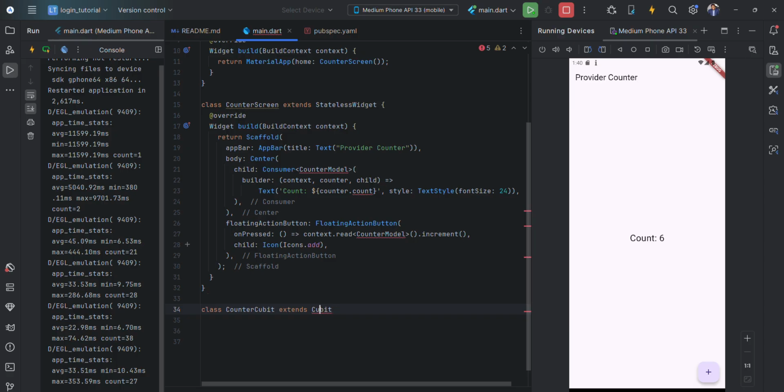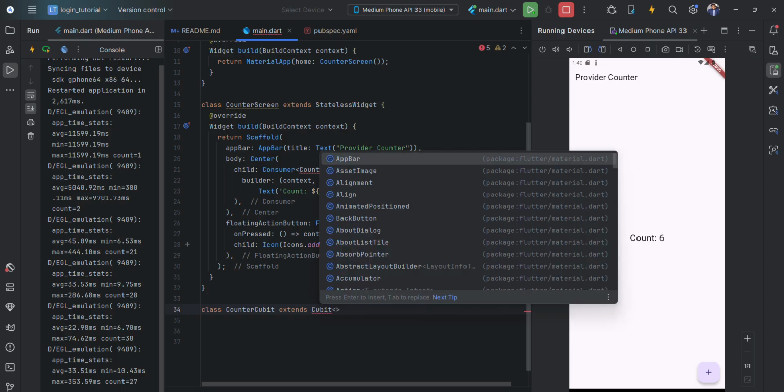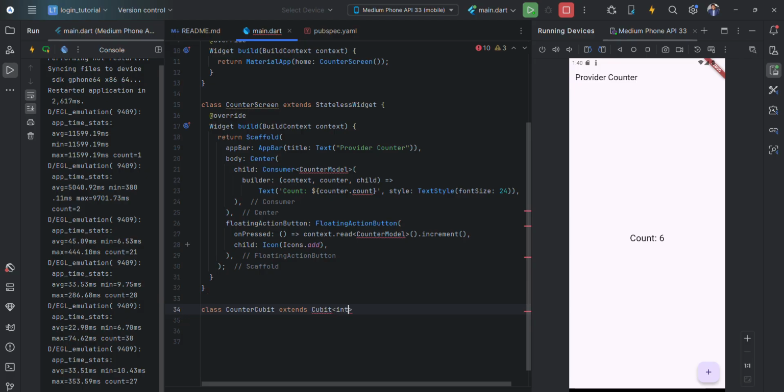Oops, sorry, that's Cubit. And it's going to take an int.